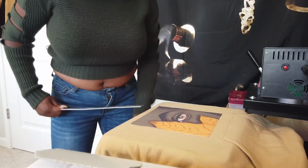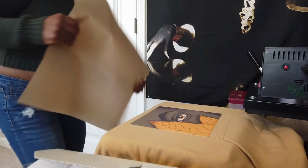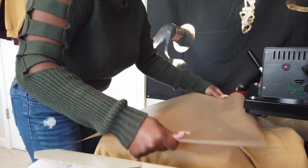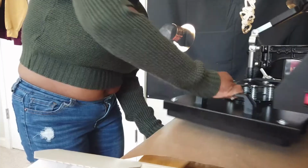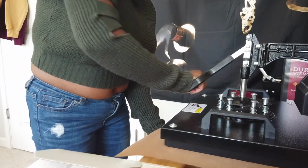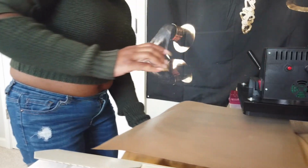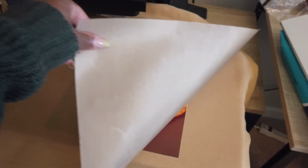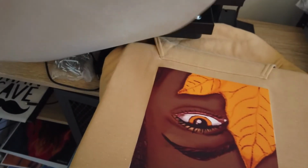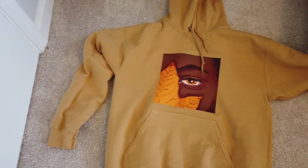I have printed out the artwork on the transfer paper. I've taken the paper part off, and now I'm placing it on there and measuring it again, making sure it's centered. Now I'm putting the Teflon sheet back over the art, and now I'm pressing it down. I press it for 30 seconds at 350 degrees, and you see that steam coming off of there. You have to wait 2 minutes before you can take the Teflon sheet off because you have to let it cool, and you peel it off, and it's so satisfying to look at. And that's how it looks. It's so pretty. I love looking at it.